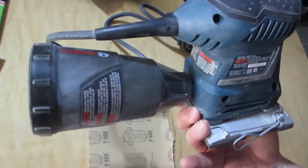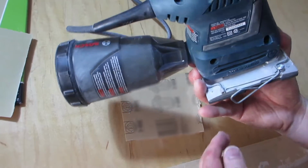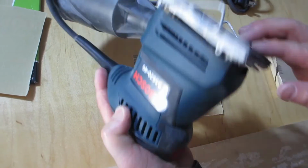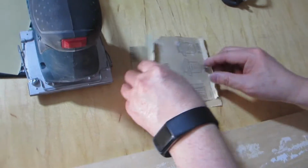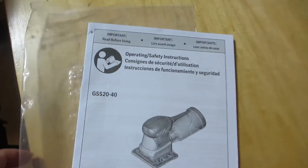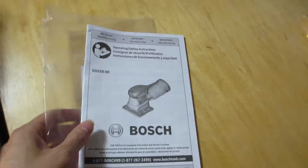Hey guys, today we're going to take a look at this Bosch Orbital sander and do a quick demo. This one is model number GSS20-40. We used the sander on our stairs a while back when we were doing some renovations, and it worked beautifully to remove the top layer of the wood so we could refinish it with a dark stain.